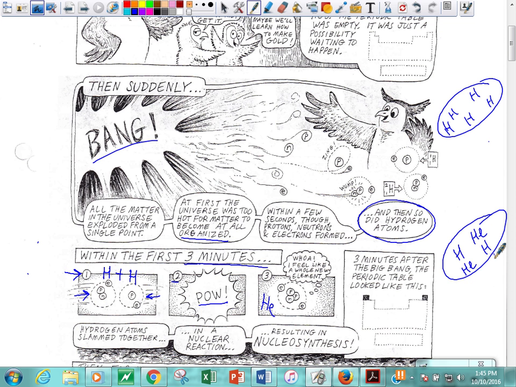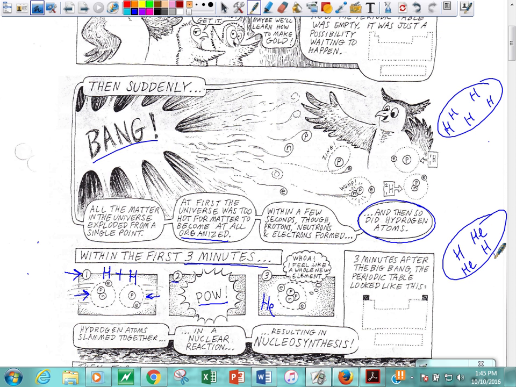All of it. So, what do you think the second most abundant element in the universe is? If hydrogen is the most abundant, what's the second most abundant? Helium. Helium is the second most abundant, and that's still true today. So, okay, so we're good. We had the Big Bang, hydrogen formed. Protons, neutrons, electrons formed, then hydrogen formed.